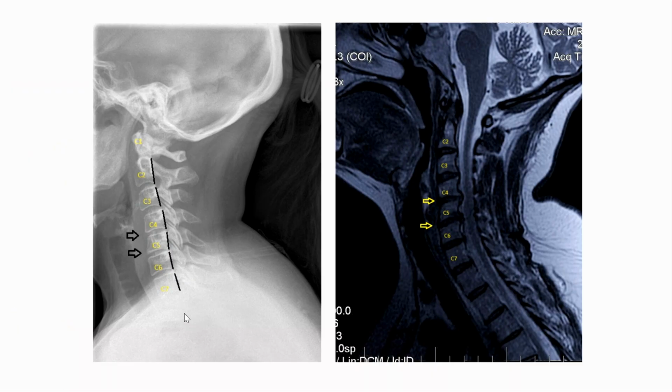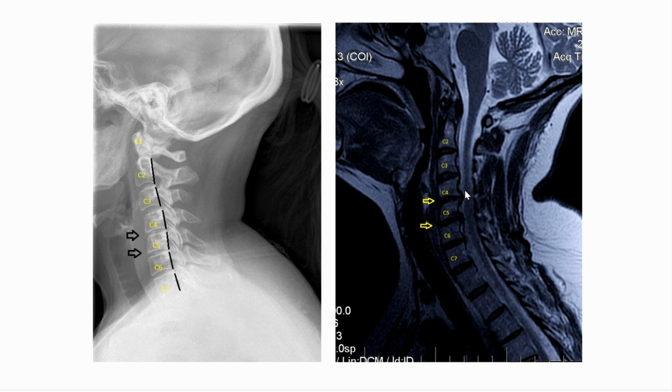So what are we seeing here? A side view of the neck once again. You can see that yes, the head is shifted forward, the neck curve is gone, and in fact, at C4 you're starting to have a bit of that backwards bend where the head is shifting forward at one segment. Now you might look at this and say, I can still see a little bit of disc space in between, but as that's starting to close down, what you don't see in this picture on the right is an MRI of the same person.